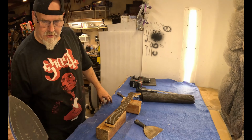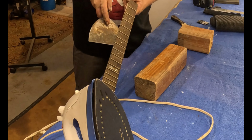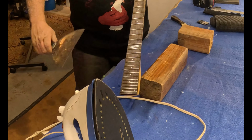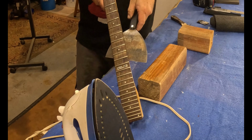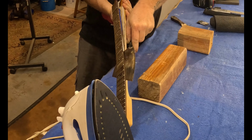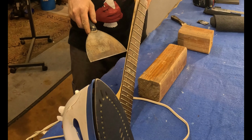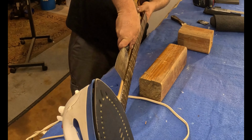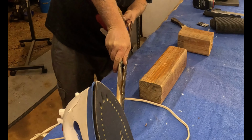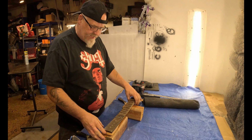Okay, back for more. Work it in. There we go. Ooh, yeah. That's some movement now. Huh, I may need to take a smoke after this. As intimidating as this looks, it's actually not that bad. Okay. We're now down into the higher frets.